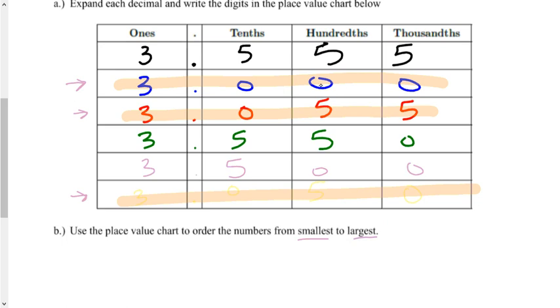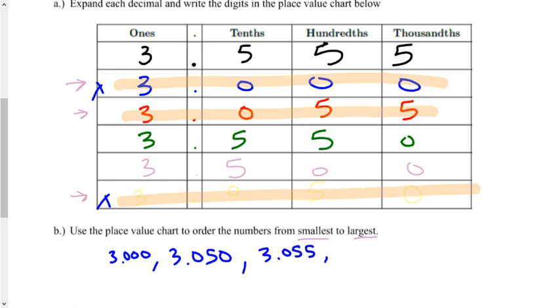Then we go over one more and we can see this one's got a 0 here in the hundredths place, so 3.000 would be the smallest. Now I'm comparing these other two orange ones. They both have 5s in the hundredths place, so now we go over to the thousandths. This one has a 0, this one has a 5. This one must be next, so it'd be 3.050. We did this one, we did this one, and that leaves us with this one, 3.055. Okay, so those were the first three.